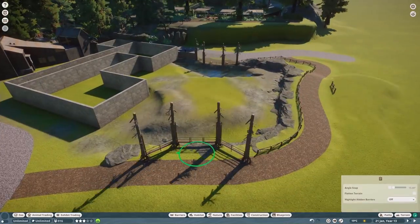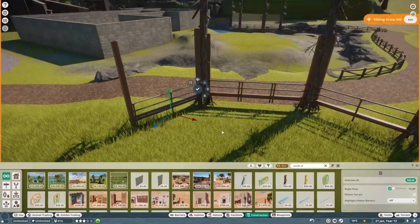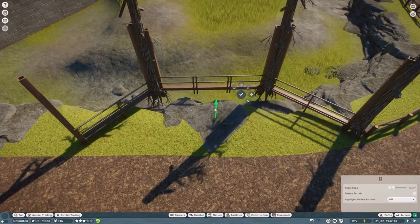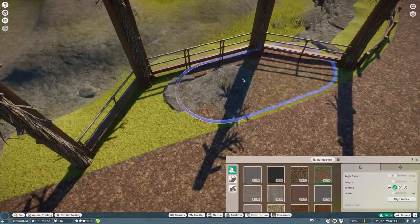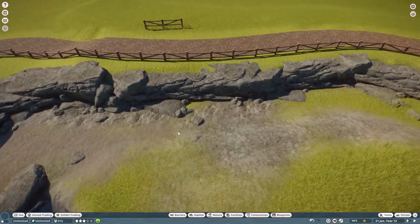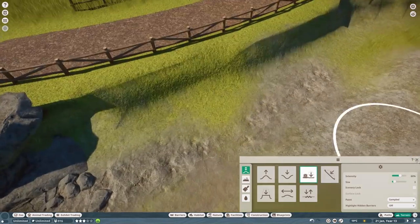I made this beautiful little viewing area, which was actually inspired by a zoo I visited, the Amersfoort in the Netherlands. Right at the entrance, they also have a Formosan Black Bear habitat. At least, I'm not 100% sure it's Formosan Black Bear, but they are bears and they're black. I mean, what else could it be? I don't know.